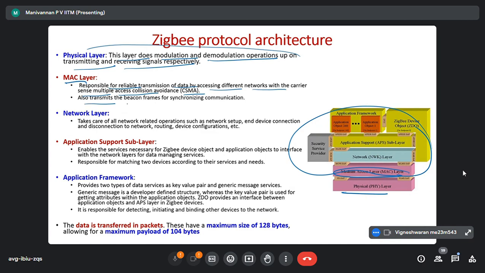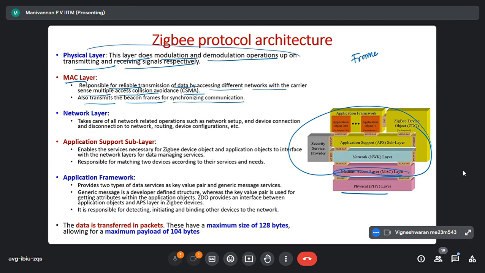It also transmits beacon frames for synchronizing communication. Again, I told you there are frames. Here also, data is not just sent. It has to have a start and a stop, and there are many things together. In the Zigbee protocol, the first frame sent is called the beacon frame. Data will never be sent immediately. Wirelessly, this Zigbee node will not transmit just like that.